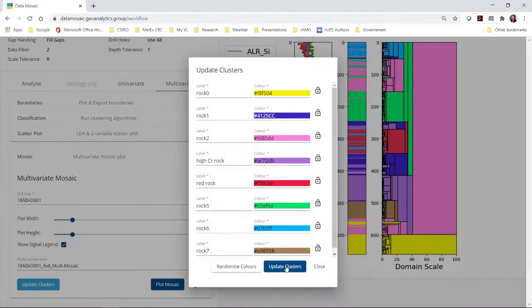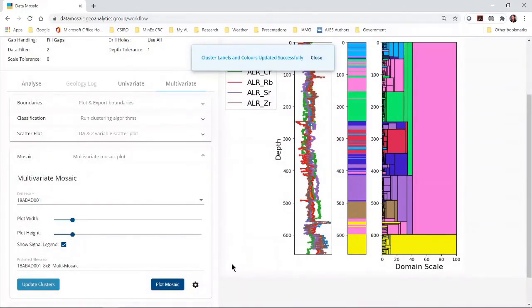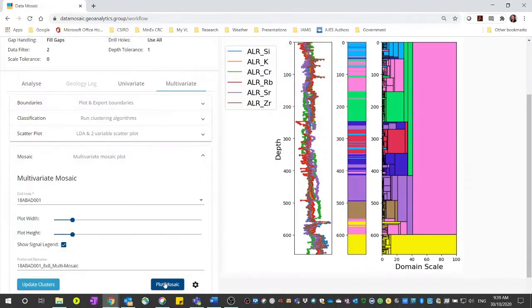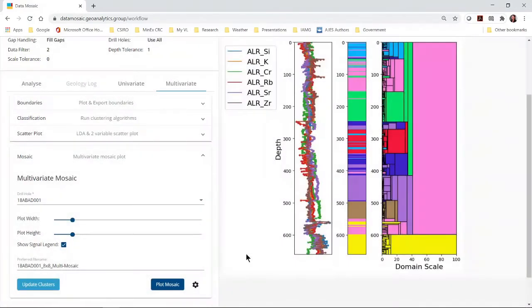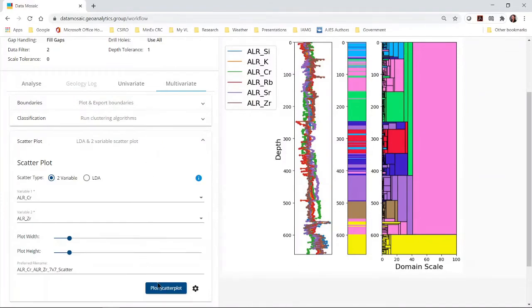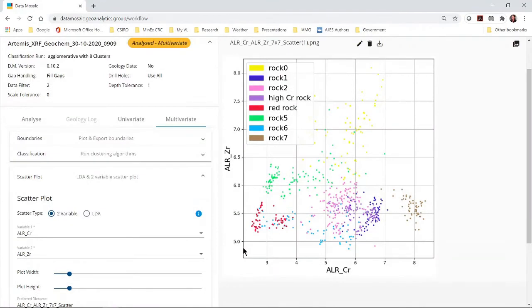And then we use Update Clusters. To see the new colours or the names, you'll have to replot by choosing the Plot Mosaic button. You can also replot the scatter plots. You can see that it has updated the name.